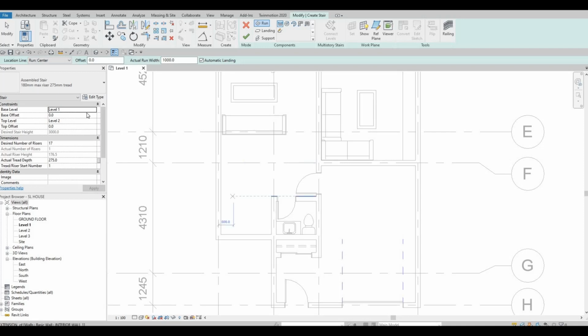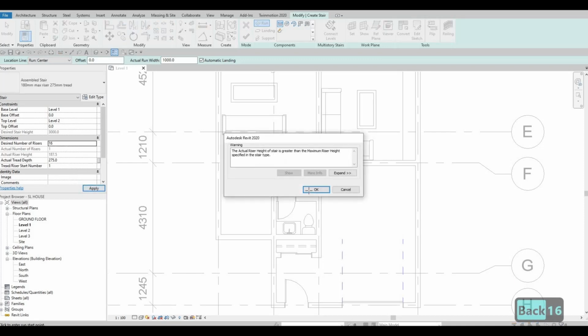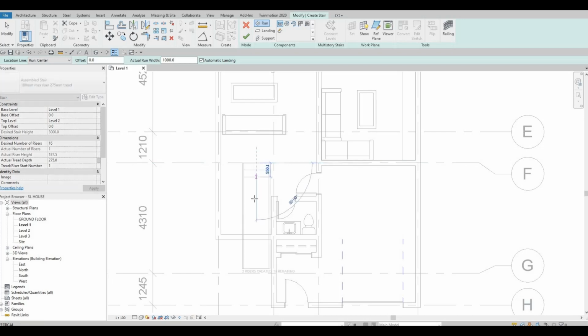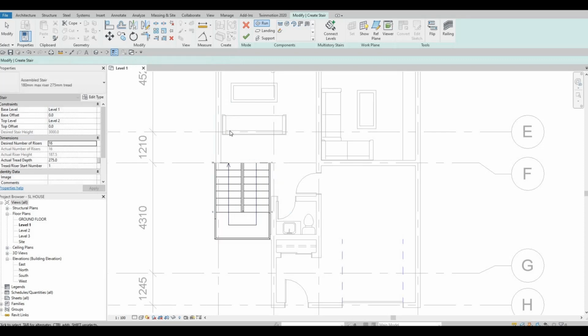So first off, 1000 actual width, that's like the default, so that's fine. And then here I want it to be even, so let's add this one at probably 8 each, so around 16. Click apply and then press OK. I'm going to add it right here, so 8 each, and then after that go to the other side and then add the rest.